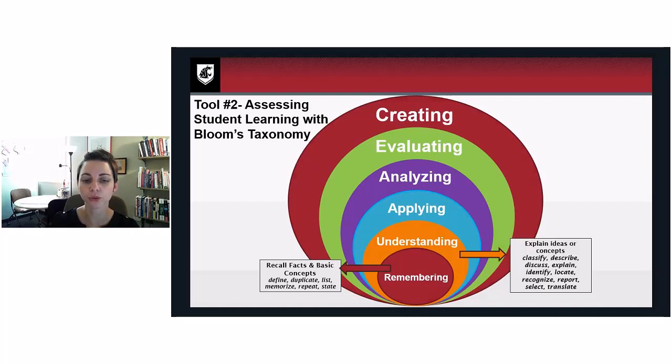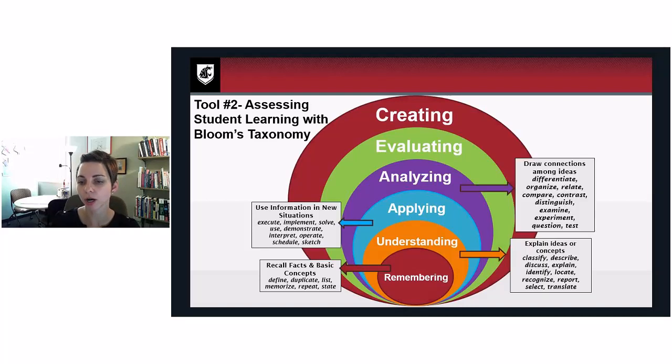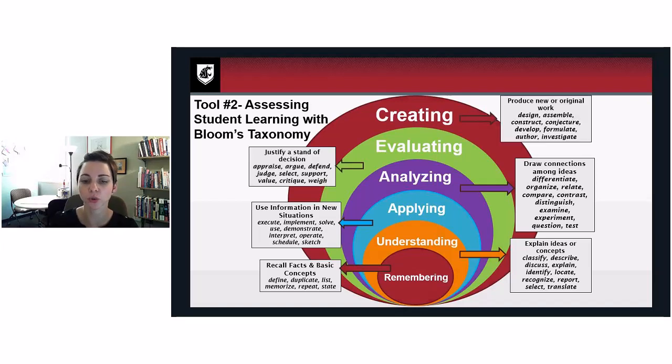And I'm not going to go through each one of these in detail, but I'd like you to pause the slide and look at the differences among each one of these levels of understanding. Each one also has verbs in italics below it, and these verbs are really important as a tutor because these are the kind of words that you want to use when you are challenging students to become better critical thinkers. And so you might use these to help them develop practice test questions, or when they're working in small groups together. These might be verbs that help them to understand the material at a higher level.